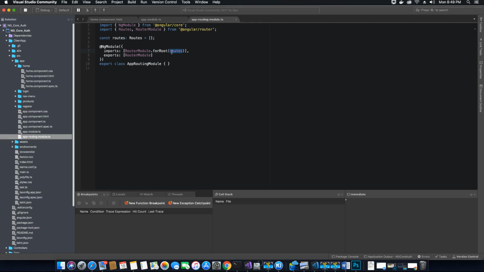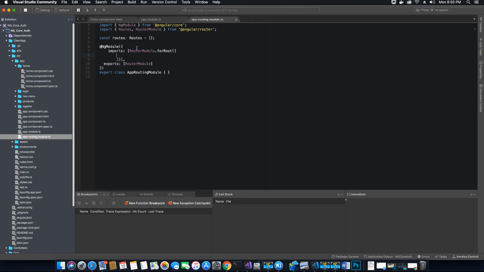And as we all know, the route is basically our app component.ts. So now let's go ahead and delete this routes parameter, and then inside the method we will create an array because we are going to add multiple routes. That's why I have added an array, and inside the array we are going to add each and every route that we are going to use inside our application.